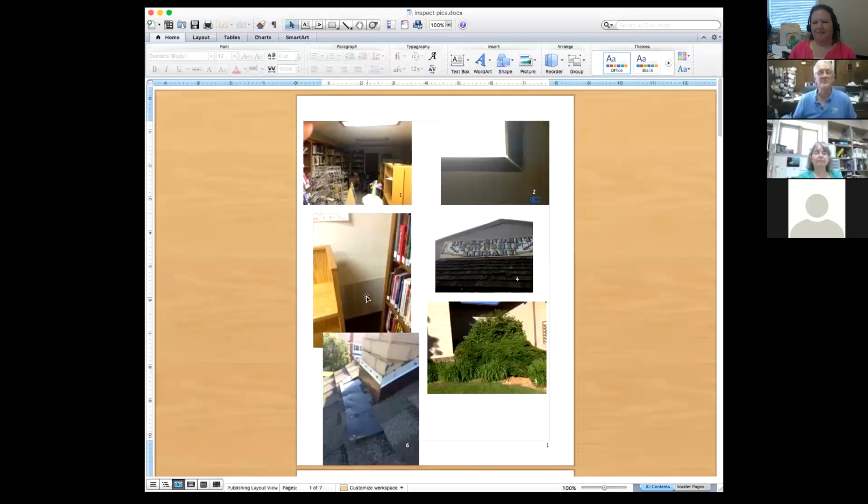This is one showing a vent, and this shelf is blocking part of the vent, and this piece of furniture, if it were moved over, you could completely block this return vent by putting furniture up against it. This is showing a sign, and the sign needs a little bit of repainting and touching up, although it's not as bad as some that I've seen.